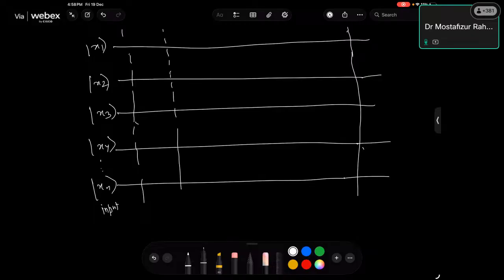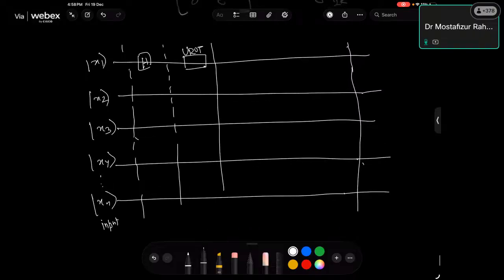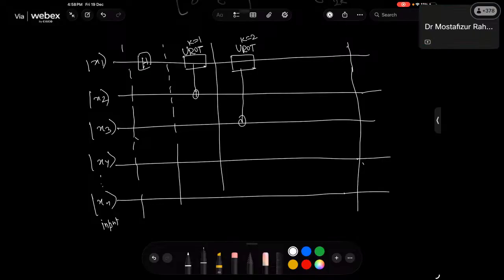So the actual circuit, if you look at it, you will see it like this. First they will apply a Hadamard here, right? And then they will apply a U rotation here, U rotation with a factor of 2 to the power 1, right? Then this is controlled with the second qubit. Then there is a U rotation with k equals 1, and this is with k equals 2, rotation controlled with qubit 2, right?